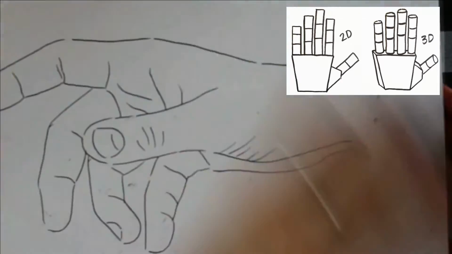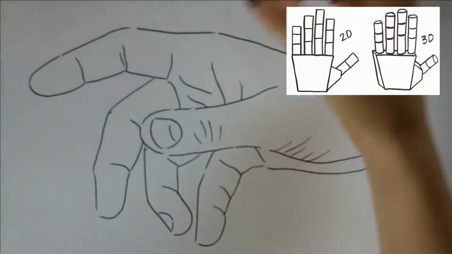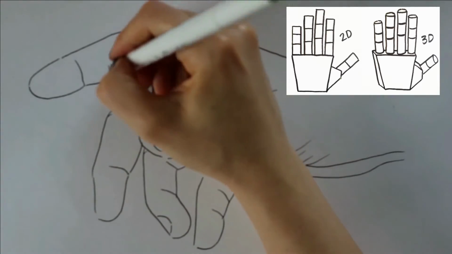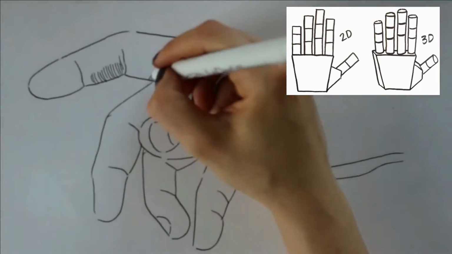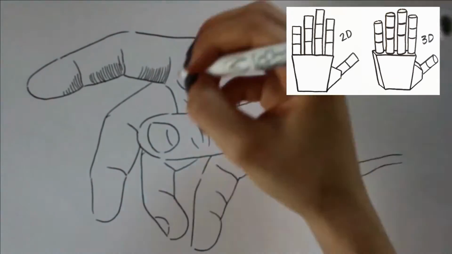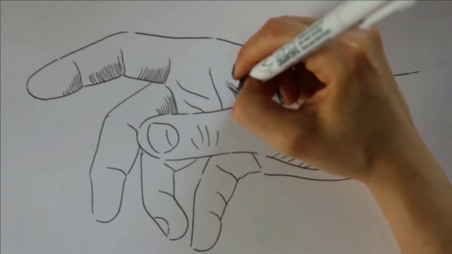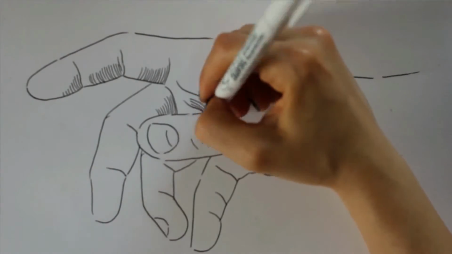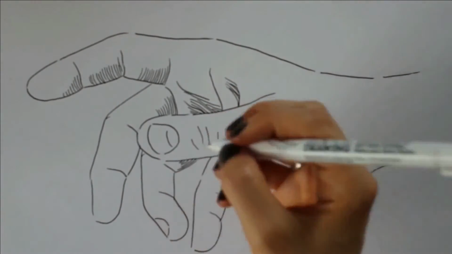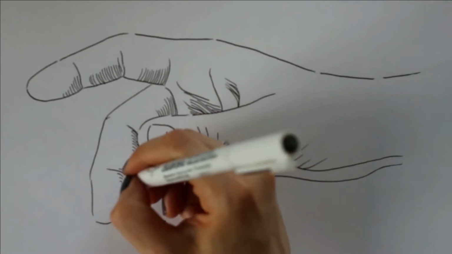In the case of our thumb, since we only have one joint in our thumb, it's going to be made up of two cylinders, and the other four fingers, since we have two separate joints in each, are each going to be made up of three separate cylinders. So since hands are kind of complex subjects with a lot of curves and irregularities, I decided since the beginning that the shading technique that I would be using would be mostly contour hatching.